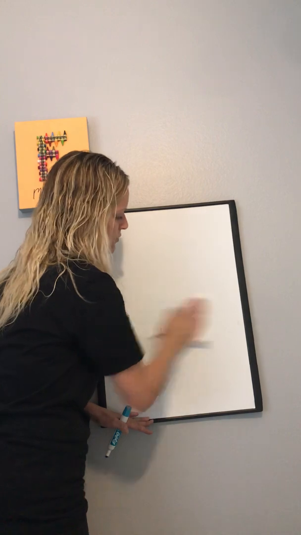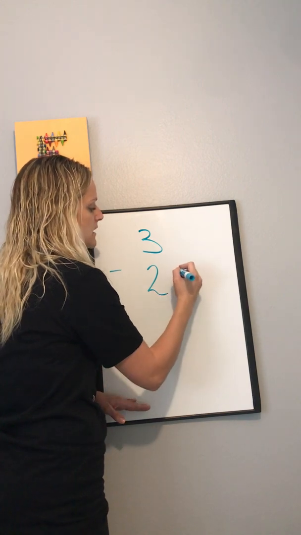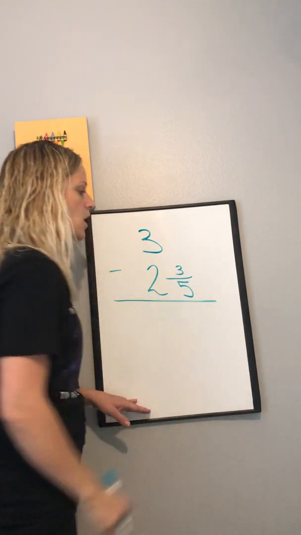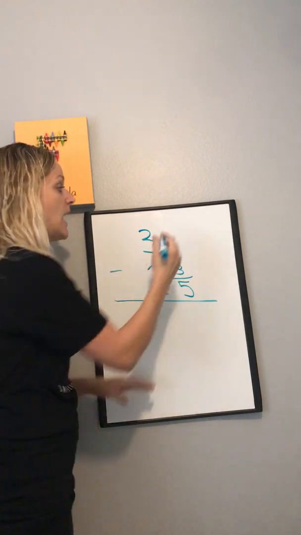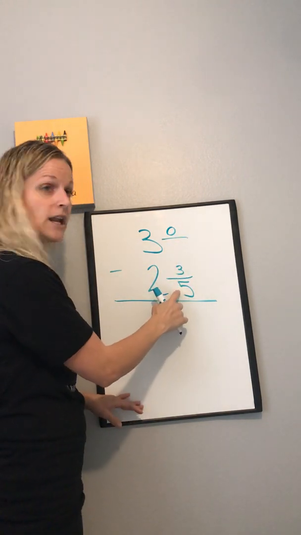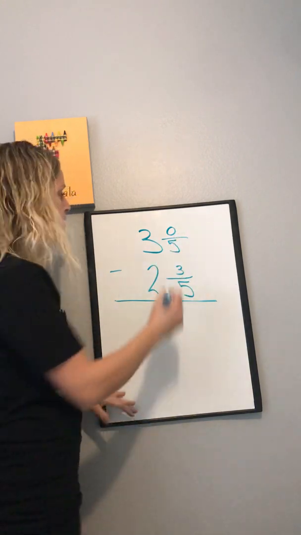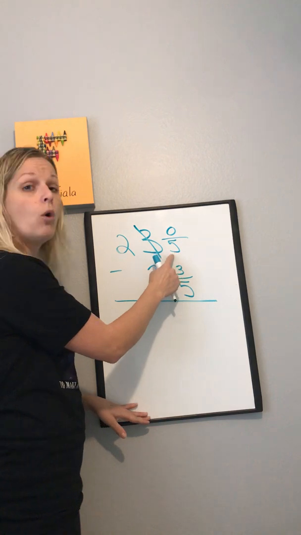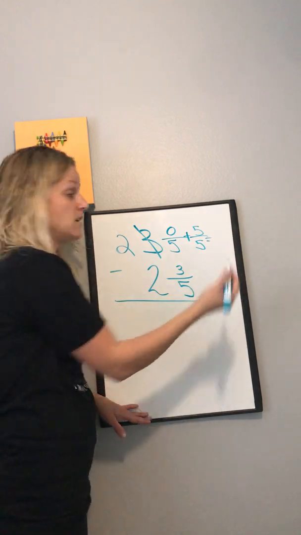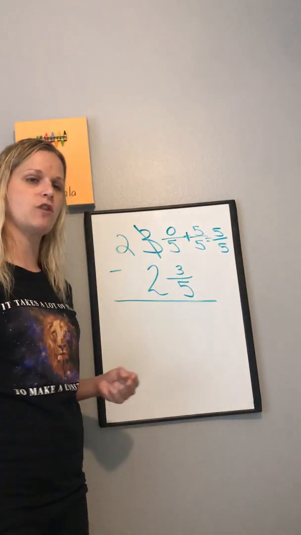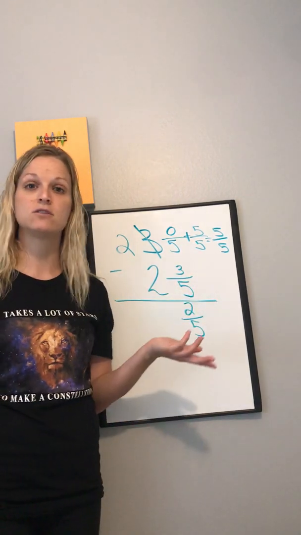Okay? Let me do one more like that for you. So again, if I have just a whole number and I'm subtracting a mixed number, you don't really have nothing there. You need to write it as a fraction. What is really there? I have nothing out of, what's my denominator? 5. Now I follow my steps. Can I subtract 0 minus 3? I cannot. I'm going to borrow from the 3, which becomes a 2. I borrowed a whole for this fraction. What's a whole? 5/5. So I really have 0/5 plus 5/5 is 5/5. Now subtract your fractions. 5/5 minus 3/5 is 2/5. And 2 minus 2 is 0, so my answer is just 2/5.